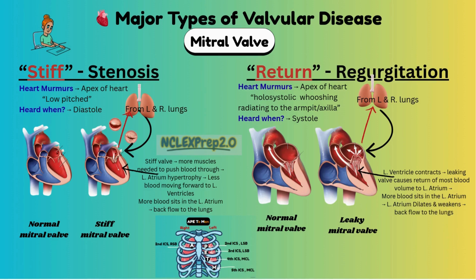Complications of mitral valve regurgitation include backflow to the lungs, which will cause difficulty breathing due to pulmonary hypertension. The left atrium will dilate, overstretching, which can cause arrhythmias like AFib or A-flutter. Basically, dysrhythmia puts the patient at risk of stroke because they can throw off some emboli. And since less blood is ejected out of the left ventricle to the rest of the body, expect to see signs and symptoms of hypotension and hypoperfusion.